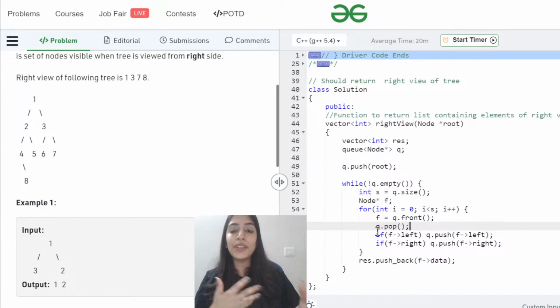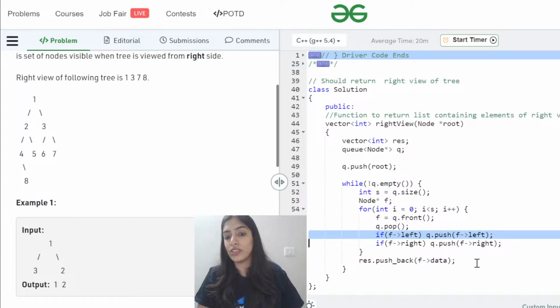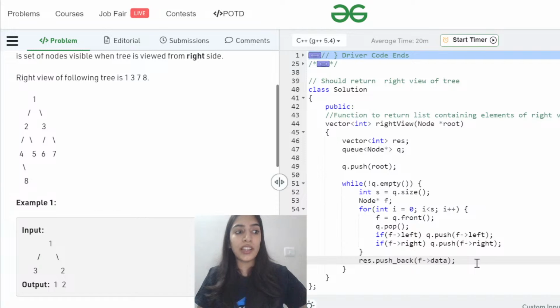So there will be variations of the question and we will be covering them in the future. But you need to understand when we need to push null and when we do not need to push null. Here we are referring to the parents and we need the children only when they are not null. So here I have pushed the rightmost element. Now what do I need to do? I just need to return the arrays.